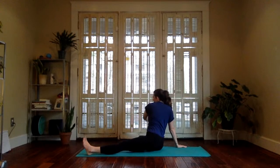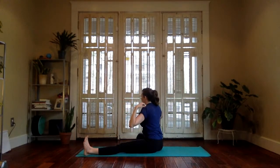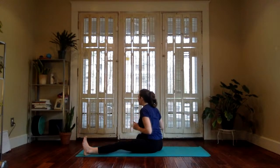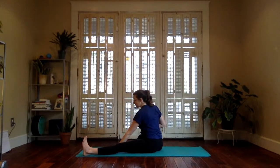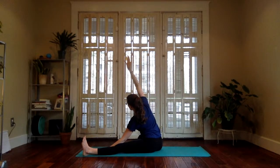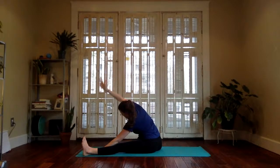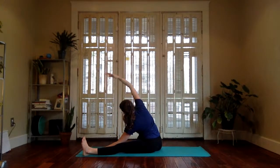Lowering your hips back down. It's a side bend this time. So send your shoulders more towards 1 or 2 o'clock. Bring your left hand inside your left thigh here. Right finger straight up in the air. And as you side bend left ear towards left knee, begin to crawl your fingertips down to or towards your left ankle. Not dropping forward, but staying nice and broad through the chest.